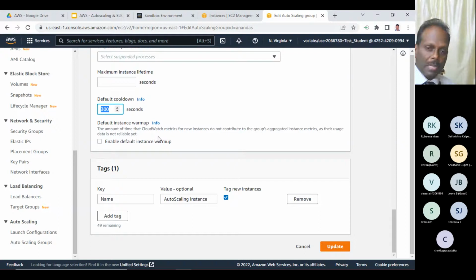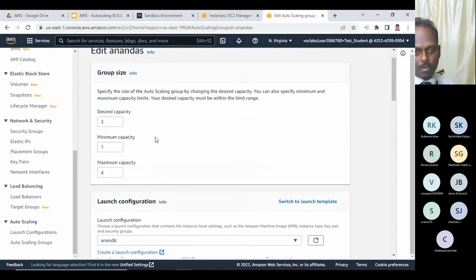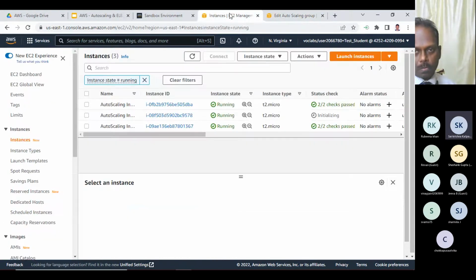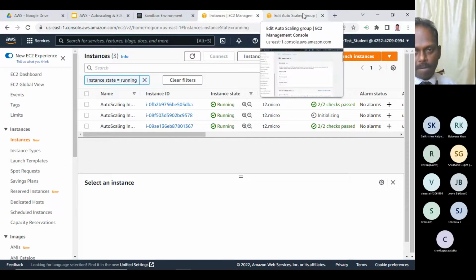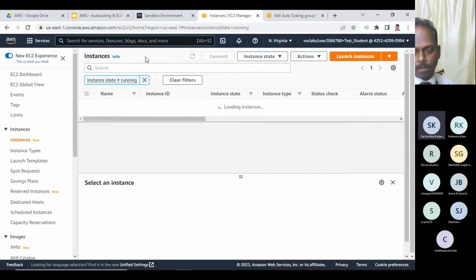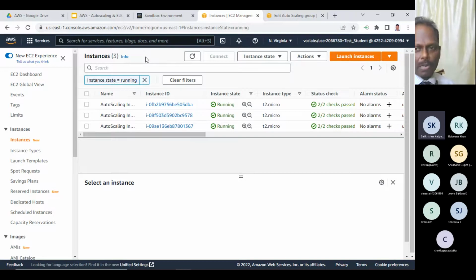And then say update, the new configuration will come into force. So cooldown, the instance will still be there, but it will shut down completely. One instance will be shut down. The newer instances will be there, the older instances will shut down. Okay? So the older instances will be shut down. Newer instances will be there.